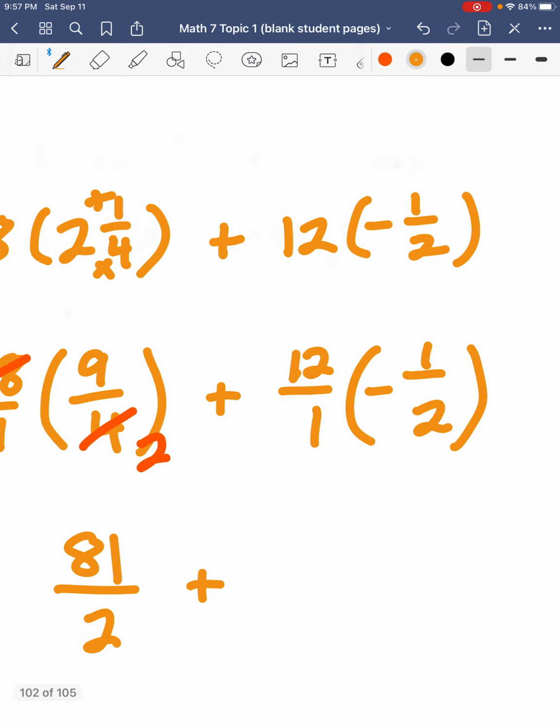So I see that I can reduce, but I don't really want to because I have a 2 right here. And if I can just keep it to where I have a 2 in my denominator, that would be super, super helpful. And I know that if I don't reduce anything, because I'm multiplying 1 times 2, I'll have a 2 in my denominator. So I'm not going to reduce anything here. So we know that 12 times 1 is 12. And then 1 times 2 is 2, and it needs to be negative.